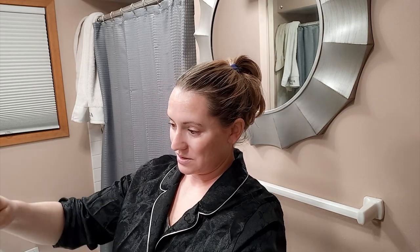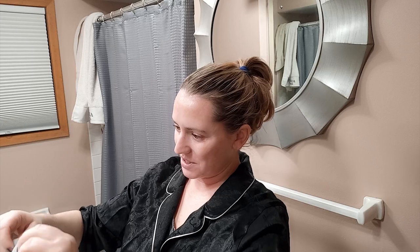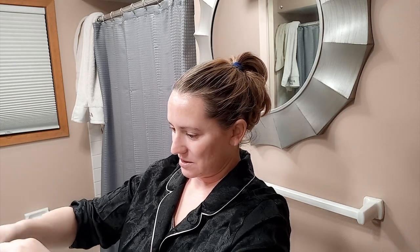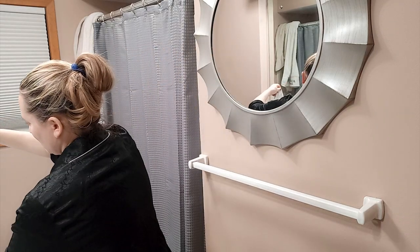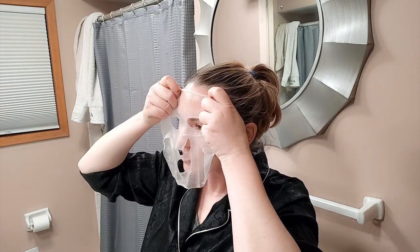I'm not the best at unwrapping these, which is why I don't use them as often as I could. This is the Goopster Goopinator. I'm just trying to figure out exactly where this is going. I feel like there's a wrap to it, maybe. Might need to go back to college to figure this out — they didn't teach me this in college. I'm guessing this is upside down. There we go. You know what, I should do this for Halloween — this would be kind of creepy. I'm so bad at putting these masks on. The tea tree scent is not strong — it's definitely noticeable, but not strong.